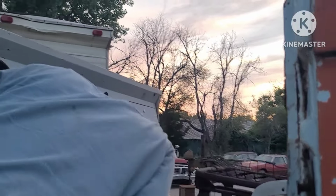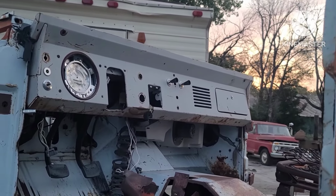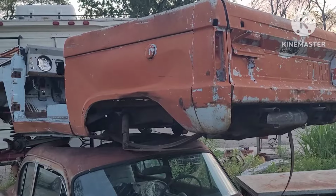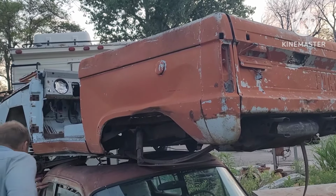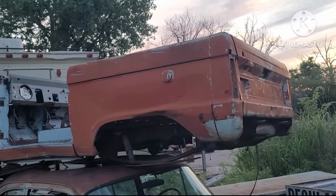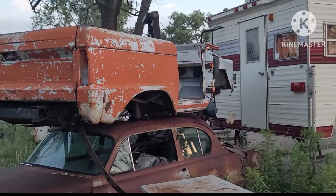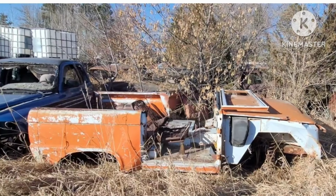Nice Plymouth Belvedere. Yeah, it's got the early style knobs. 67 or 8, they went to that mirror style. But these triangle style, yep, that's early. I mean, up out of the grass and the weeds, it's remarkably solid. Really, it's a Bronco, so you can get pretty much any parts you need for them. It's missing the rear axle. Front housing is there. Front axle's there, but the axles themselves aren't. Seats are gone, doors are gone, fenders are gone. I mean, it is uncut tire wells, which is something that the Bronco guys always make a point of. And it was just sitting in the weeds. Yep. Forlorn little orange Ford.